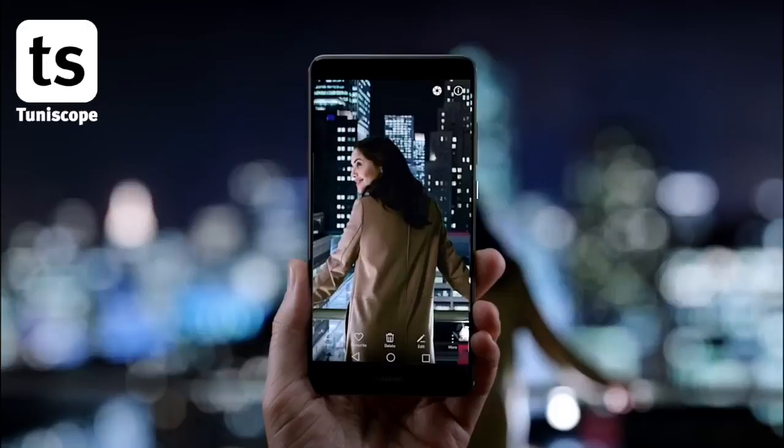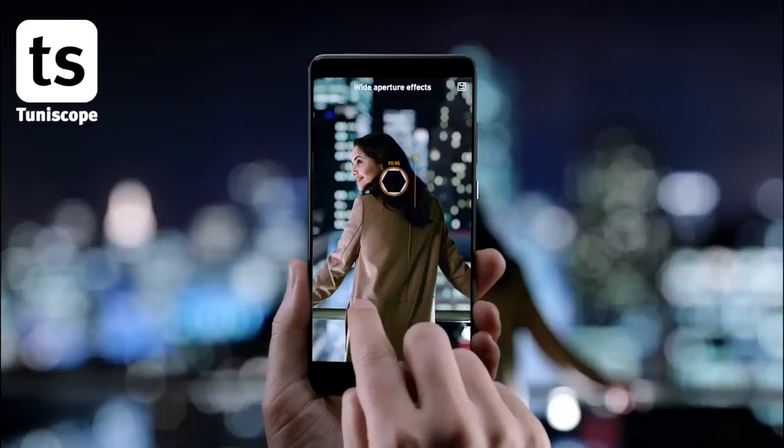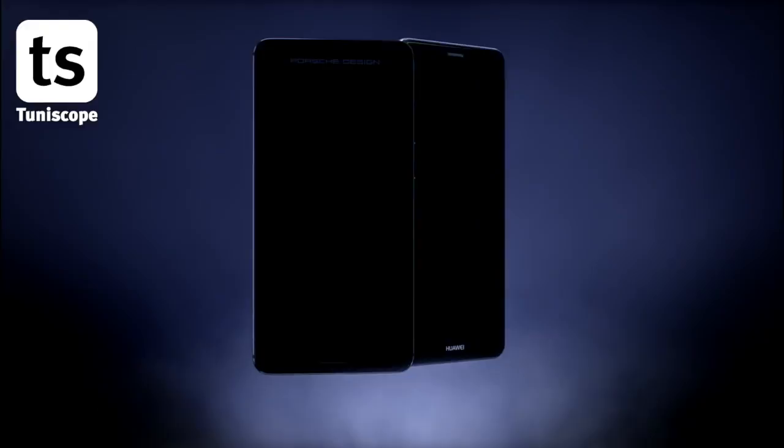We start with tuning according to some numbers, where we tune all the imaging parameters. But then we start taking pictures, and from our huge experience from the last hundred years in photography, we have developed a certain taste for pictures. One of the aims is to have a very natural look. When it comes to smartphones, we don't want over-saturation of colors, and we try to avoid over-sharpening.